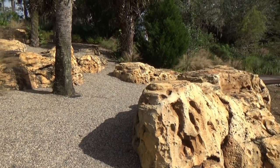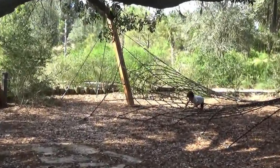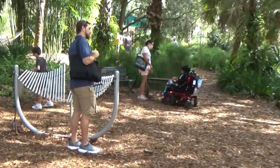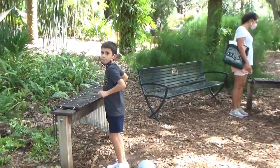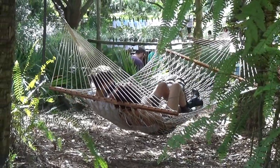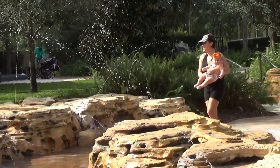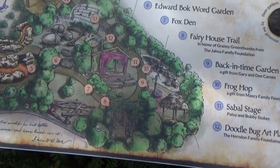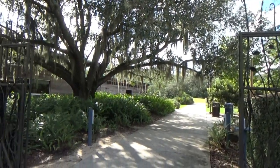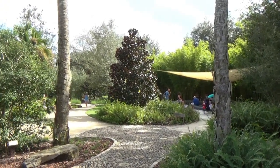This area they call the bird hollow — not sure what that means. That's right next to the children's garden. They call this the spider climb, and they have these xylophone-type things here. There's a comfy way to spend your day. They've got a fountain walk here where you can walk through to cool off. Here's a map of the various things they have in the children's garden. Well, this has been nice — they've got a really nice place here. If this looks like the kind of thing you're interested in and you're in this central part of Florida, stop by. Good day, folks.